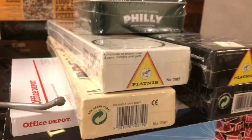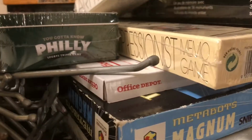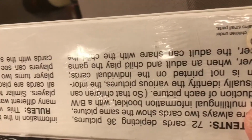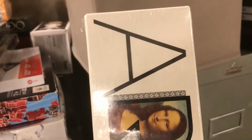They sell. We picked up these games right here. This has only been a couple weeks. They haven't been sitting here for too long. This one was an art. Yeah, they were some kind of memory game or something. But this was art. And they're still sealed. Originally they were selling for like $25 at the store they were originally at. But we paid, I think, $1.99 each for these. And we sold this one for $37.99.